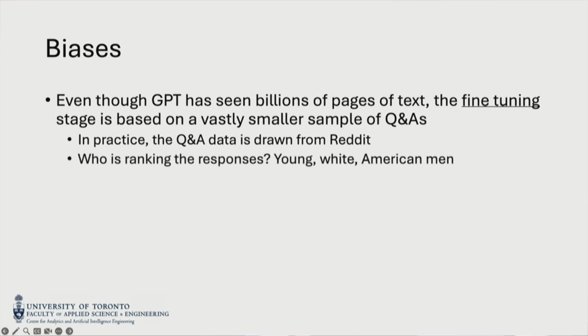In addition to that, that paper records the demographics of the people who were ranking the responses in the stage that was used to train the reward model. The majority of those people were young, white, American men. And obviously, when you're presented with 4 possible responses to a question, there's no objective best answer. It's down to the individual opinions of the people who are writing these responses. So this is a stage where the biases of those individuals can really come in and affect the ultimate performance of the model.